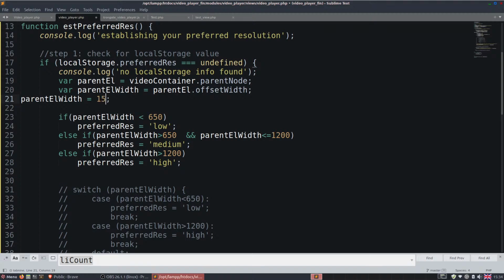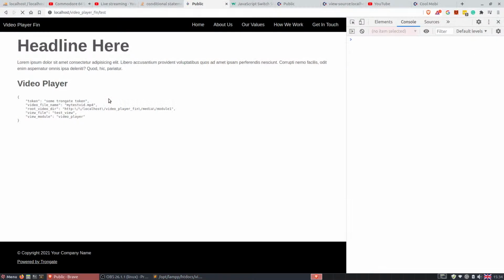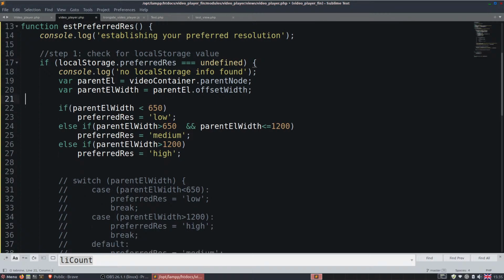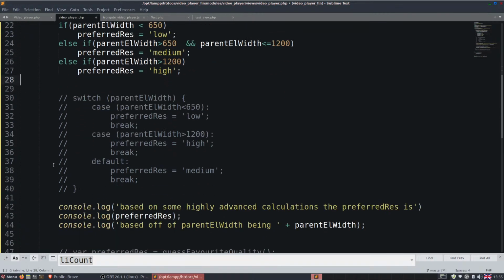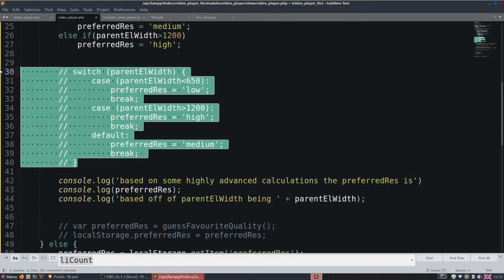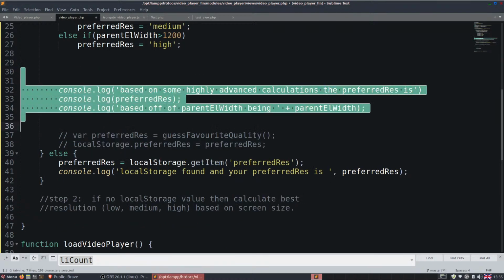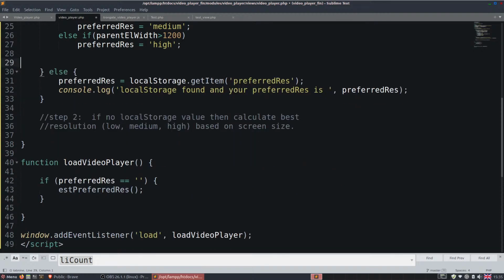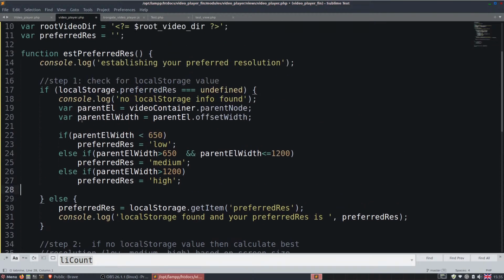Let's imagine it was 1500. High. Perfect. Good. So we'll go like that. Now at that point we have figured out what the preferred resolution is.